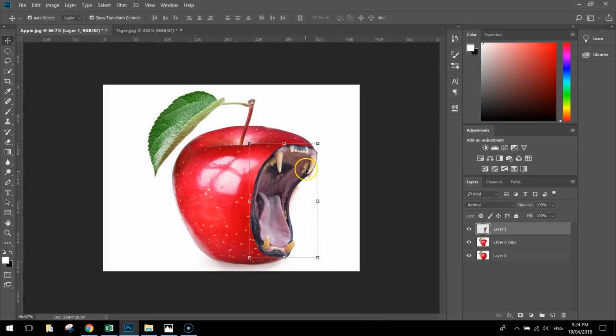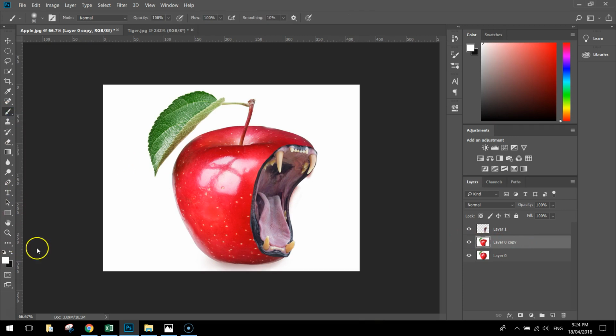Okay, and you can see that I guess it takes more of a bite out of the apple. Now I can see just behind the apple a bit of red shining through again, so I'll have to go back and click on my middle apple layer here and, using my paintbrush, ensuring I've got white selected, I'll just have to paint over those red parts to get rid of them. Alrighty, so that's looking pretty good.